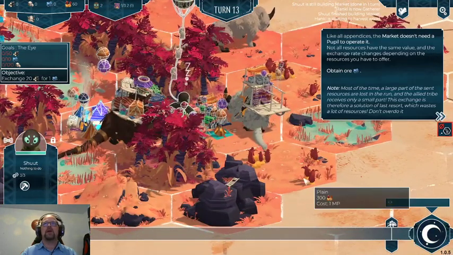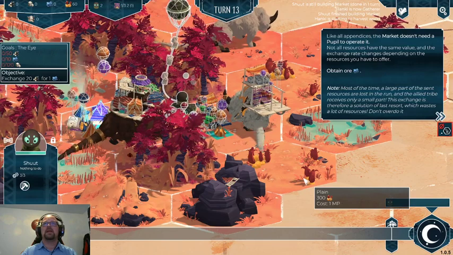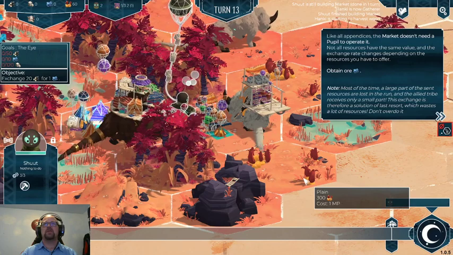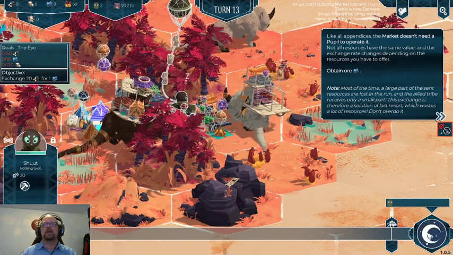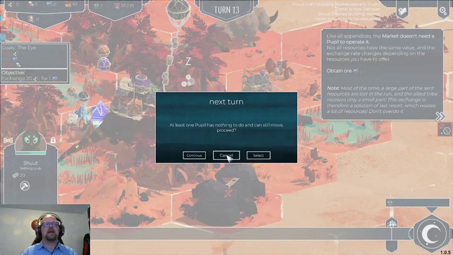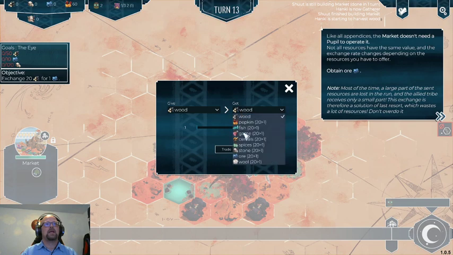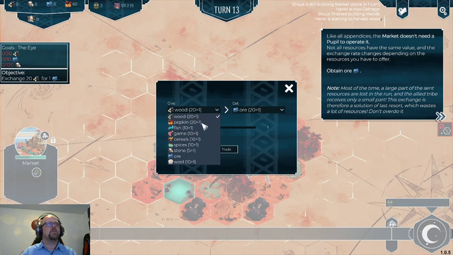Alright, so we have a market built now. It doesn't need people to operate it. Not all resources have the same value, and the exchange rate changes depending on the resources you have to offer. Obtain ore. Okay. So if we look at the market, we want ore. It takes 20 wood to make an ore, 20 pepkins, some fish, game. So we actually have 60 pepkins, as we see up here, and that's the only resource we have at the moment, because we need more wood to build the quarry.